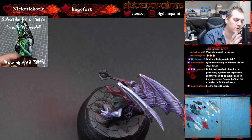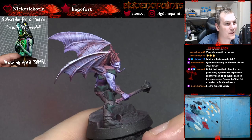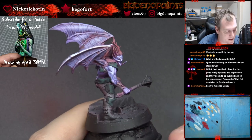Just practicing being able to tweak these settings really quickly. That's better. Cool.